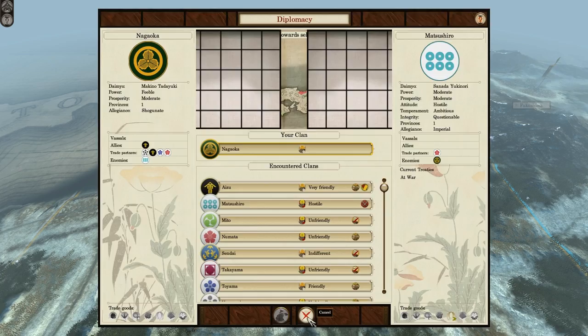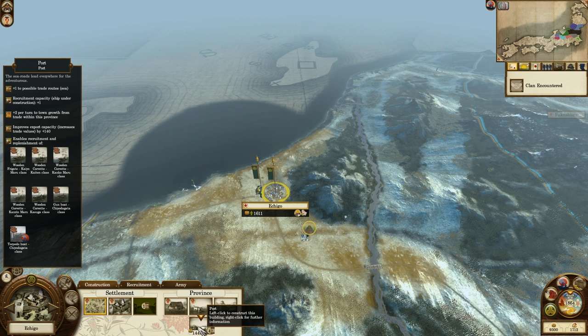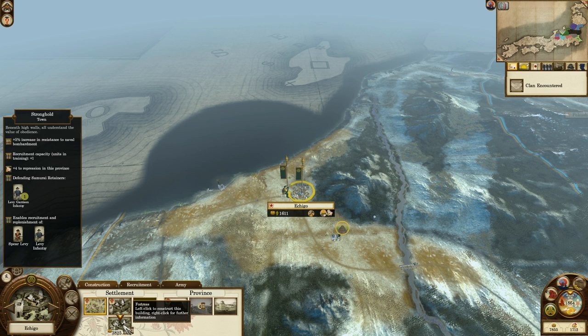Okay, what are all these buildings again? We've got meager soil, that's great. We got a harbor. Well, there's not really any point upgrading that. Oh, there's trade routes, I guess. I mean, I may as well. It's not like I'm using my money for anything else. Yeah, might as well. This one doesn't. Alright, the town gives you the extra additional construction slot. Yeah, alright, we'll upgrade that then.